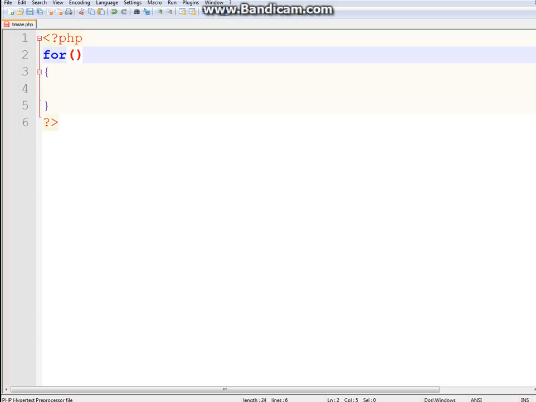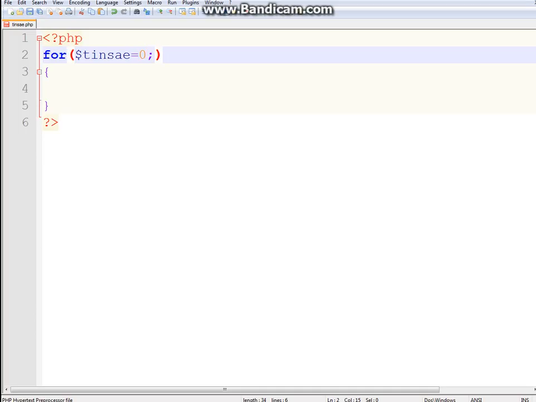For instance, think of a scenario where I want to display a number from 0 up to 50. Okay, so to do that, I'm going to initialize. For instance, let me make a variable and let me initialize this number to be 0, because I want numbers from 0 up to 50. This is gonna start from 0 and go up until it reaches 49. That's the program that I want to do.